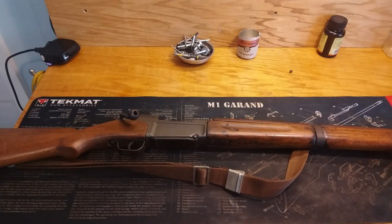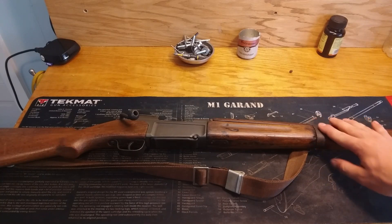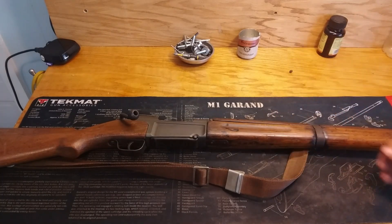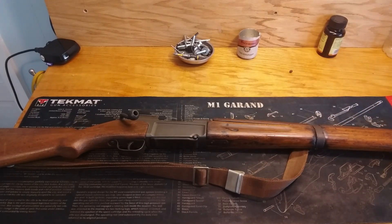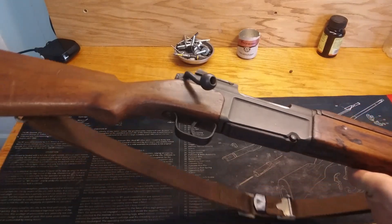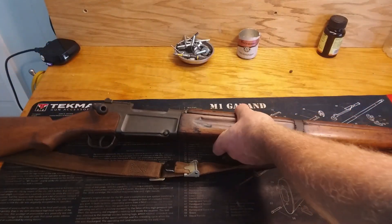And then you have this sling, which I think plays into it. I believe this was taken by the French into Vietnam, used by the French, and then either a French soldier carrying it got killed and the rifle was taken off of him, or it was just left when the French left in 1954. This rifle was then used to arm either Viet Cong or North Vietnamese forces and used against American troops during the Vietnam War — then taken off a dead or captured NVA soldier, or found in a weapons cache and brought back by an American.